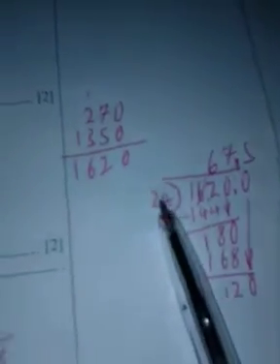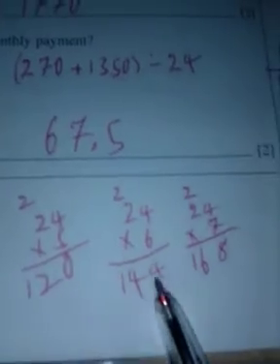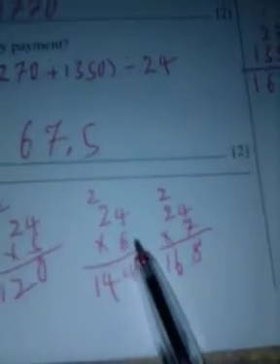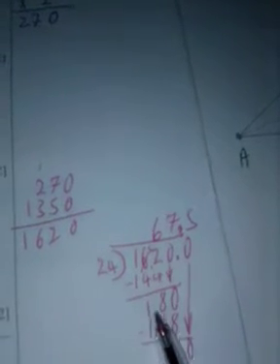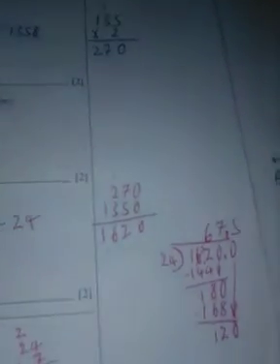Now, how do I get this? I have to basically guess. 24 into 162. I just saw a bunch of numbers here. It'd be 6 times, right? So I get 6. Okay, and then I get 144, subtracting that, I end up at 18, sorry. Then you bring down the 0. You see that this is long division, all right? So my answer is going to be $67.50.